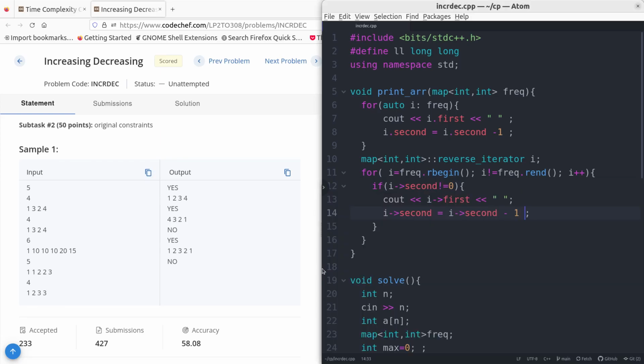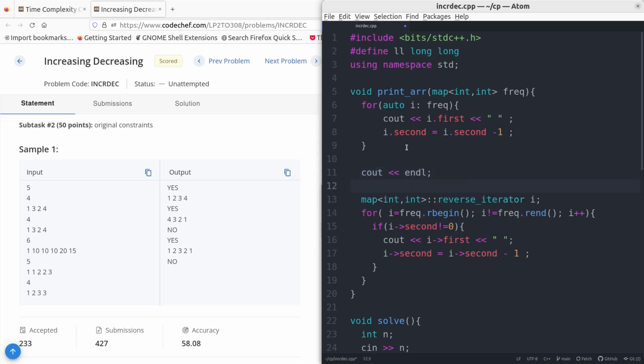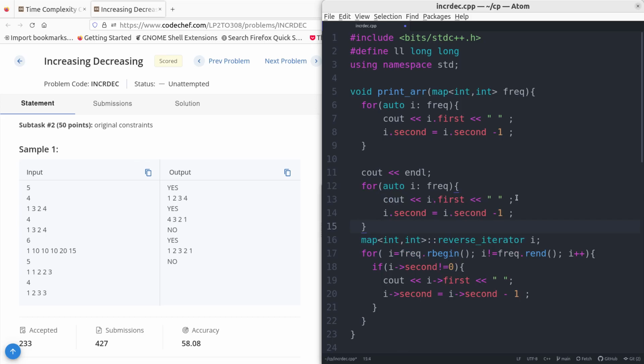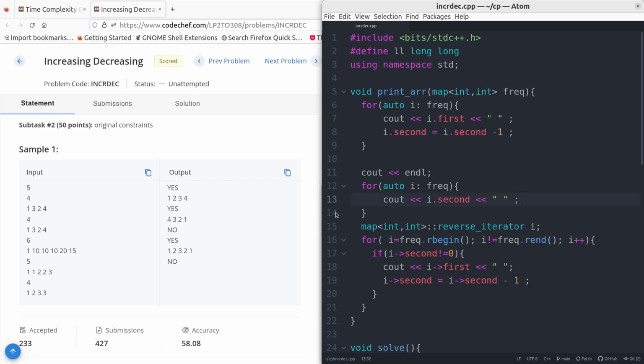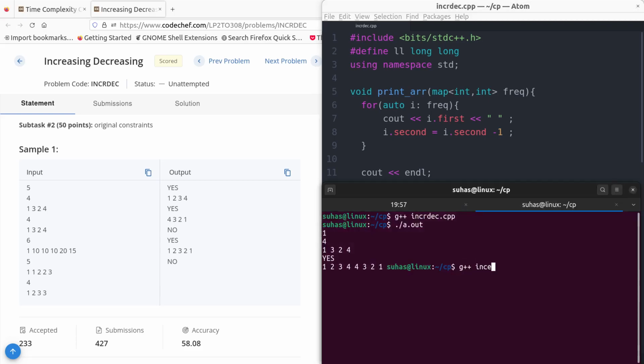Okay, we are getting it, but let's print our array after this. 1 4 1 3 2 4.